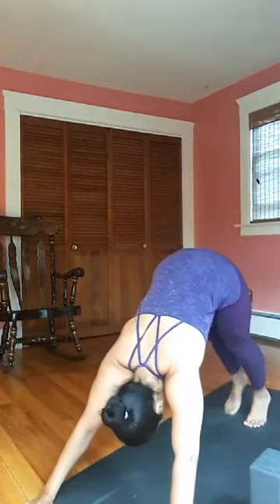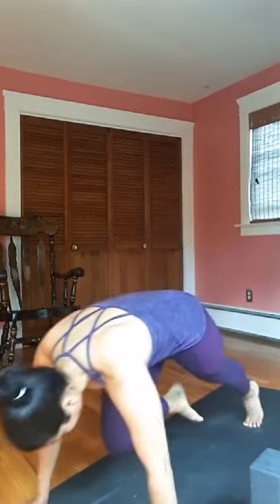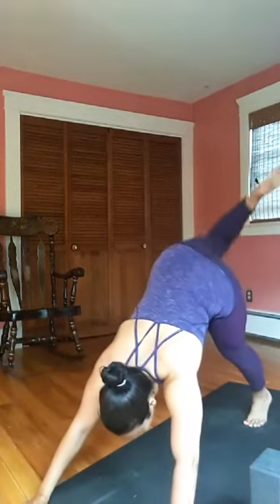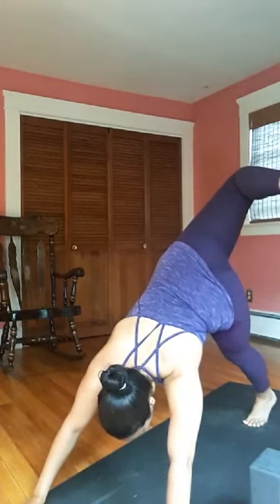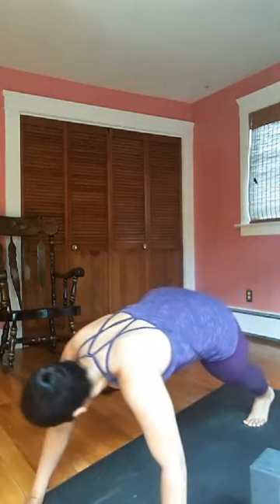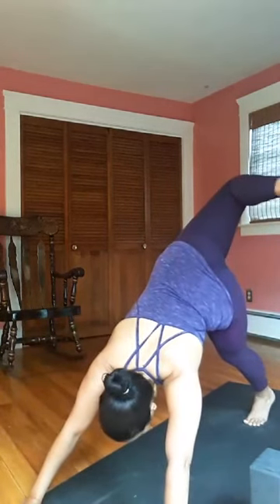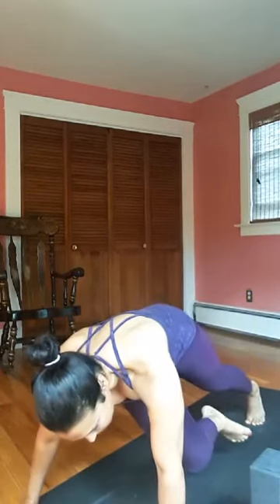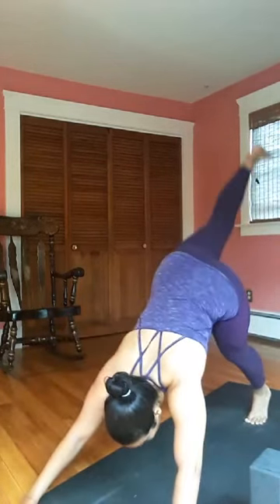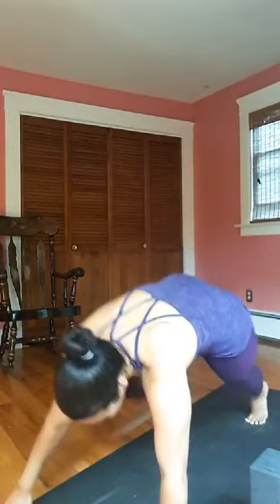We've got the other side. Lift the left leg up, point the toe, draw your knee into your nose. Kick it up and open the hip — pause, anchor in the left shoulder, open the hip, breath in. All the way to the left elbow, tap knee into the armpit. Lift it up and bend the knee, open the hip, inhale. Draw it to the right elbow, twist, tap to center. Point the toe, breath in. Draw it in towards your chin and step through. Arms up — high lunge, breath in.